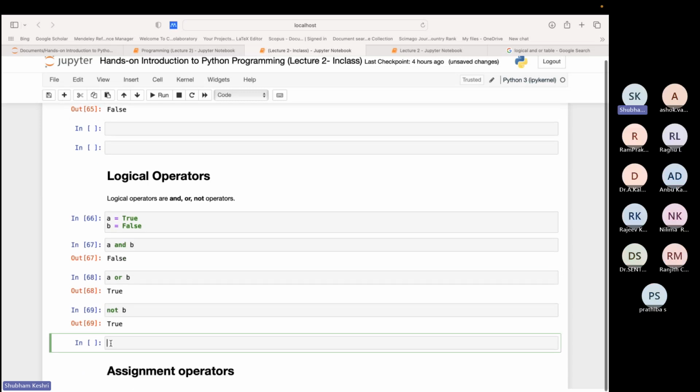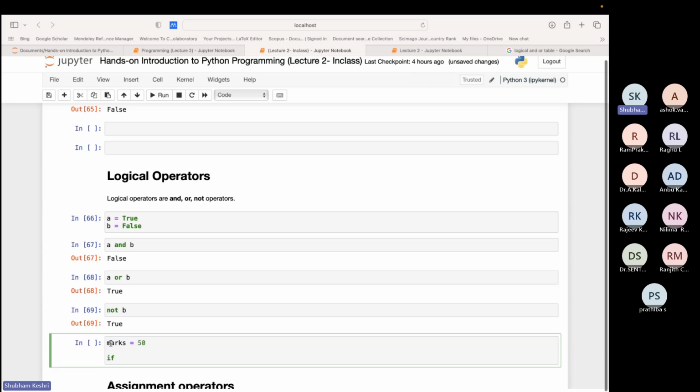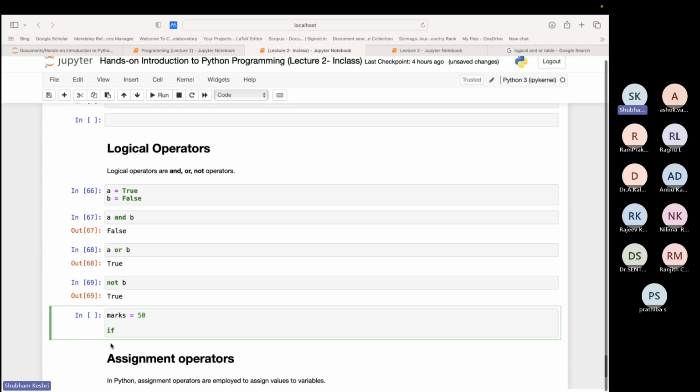Suppose you are checking if the marks of a student are in between some range. Suppose marks is 50, and you want to check if marks is greater than 40 and marks is less than 60. Though we have not talked about conditionals, let me write it.